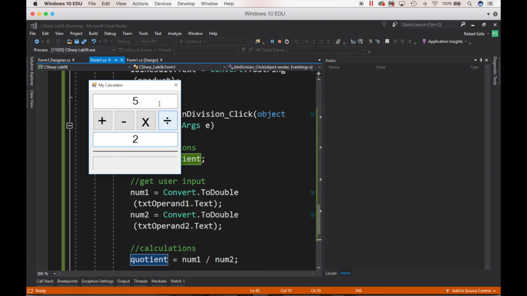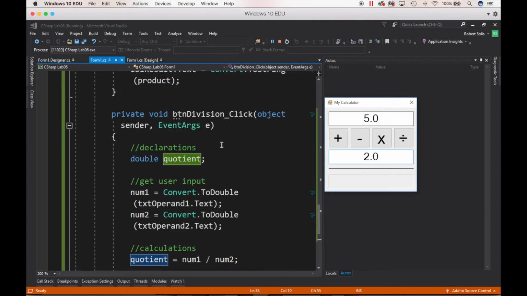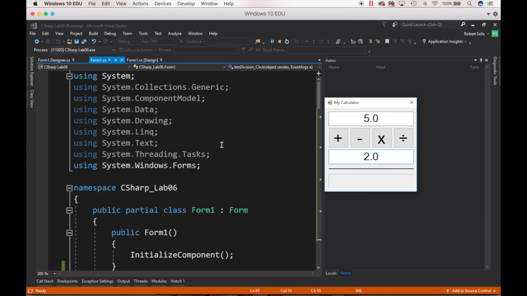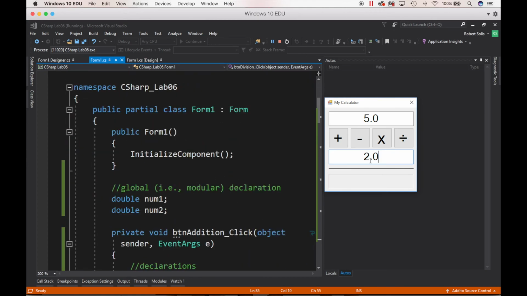So I could have done this. I could have said 5.0 divided by 2.0. And that's exactly what the compiler is going to do, because we're converting these into floats, or to doubles, I should say. Where is that? Let me go back to the global area. Here it is. All right, I take that number, I put it into num1. Well, that's going to treat it as a double, which it'll convert this 5, which is a whole number, to this, which is a real number or a double. So it doesn't matter. I can enter this or I could enter this. All right, I hit plus, 7. Subtraction, good. Multiplication, yes. Division should be 2.5, and it is.